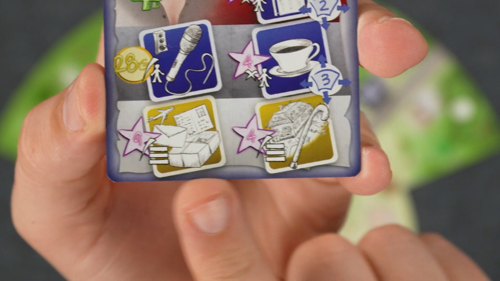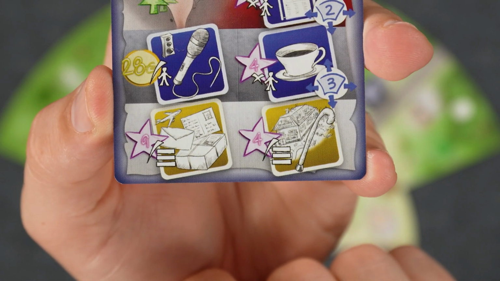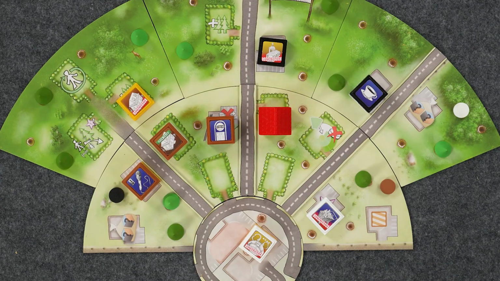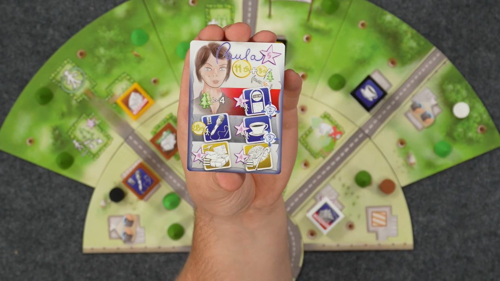The welfare buildings at the bottom will give the players points if they are built at the end of the game. They do not need to be built when the house is sold, but all other requirements must be built when the house is sold. The rewards are listed on the left side of the requirement. These will be points or money.